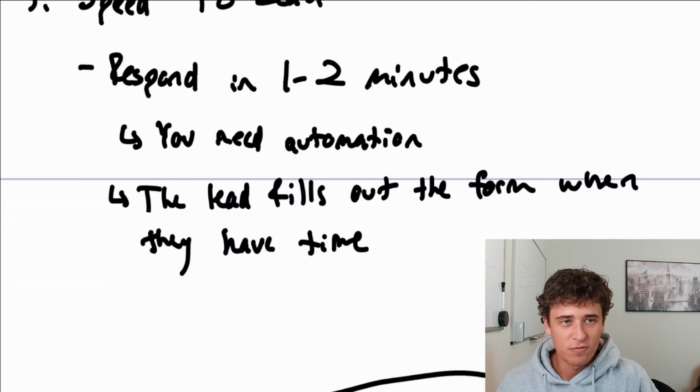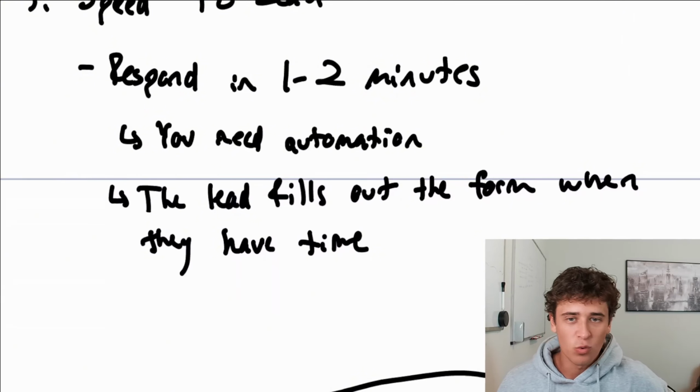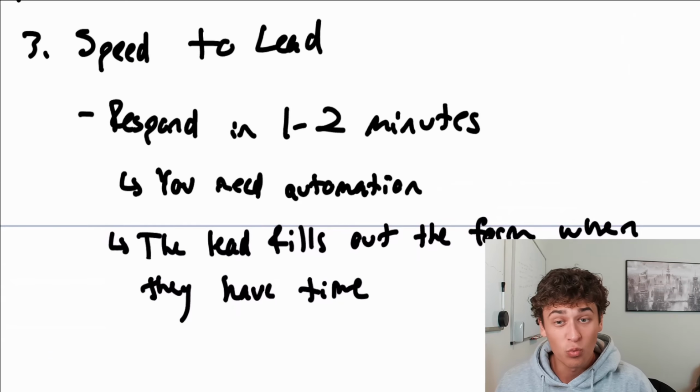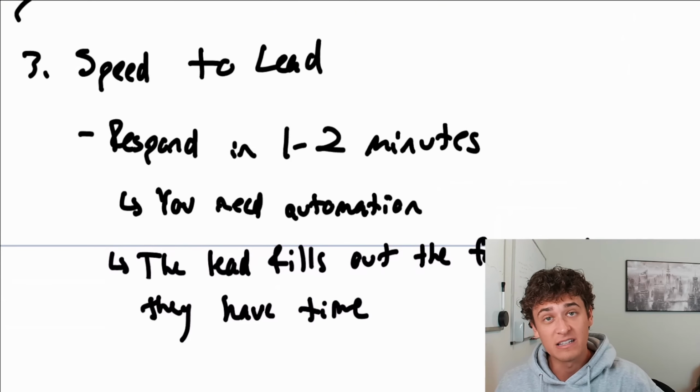Because if they filled the form, let's say during lunch, and you follow up 2-3 hours later with a phone call, then they're busy now. Probably they're in the work day, they're not going to respond to you, they're not going to respond to your text, and they'll just probably forget about it. But if you can respond to them within 1 to 2 minutes and get a scheduled time for when they're actually free, this is how you get deals. This is honestly where the money is at, in my opinion.